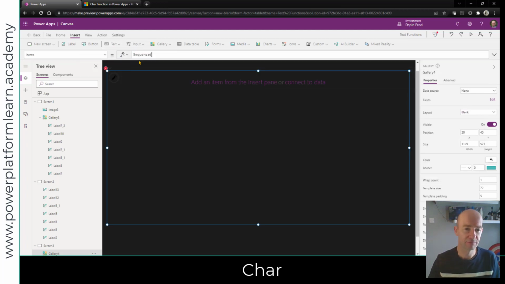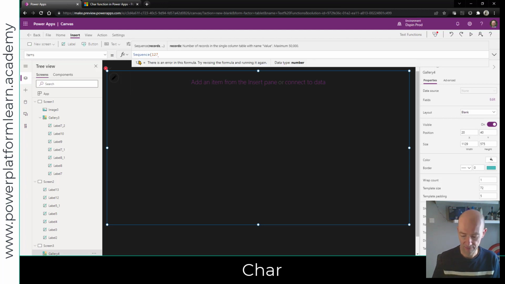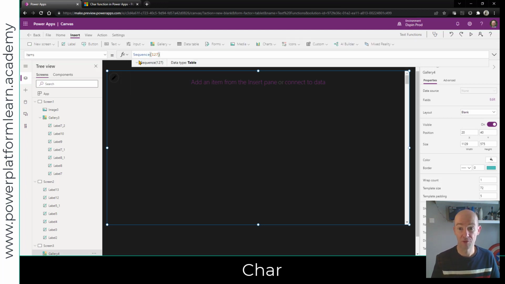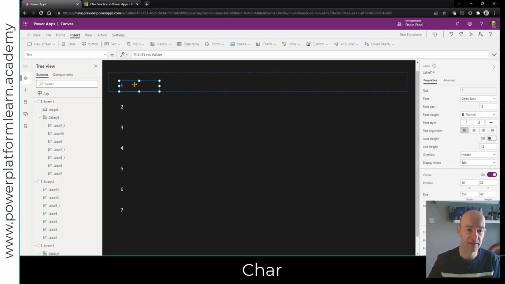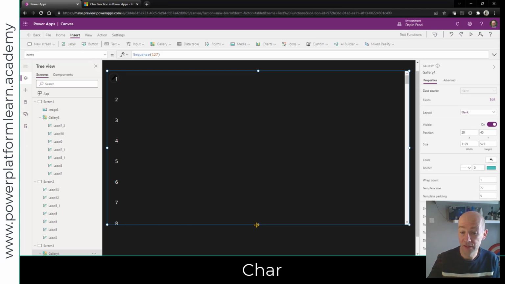It's got a fun little function here. Now 127, it's going to give us the numbers 1 through to 127. So if I go onto here and pop a label in there, you can see all of those numbers going in there. What I'm also going to do is put a little wrap on this gallery here, and I'm going to make it wrap every 8.